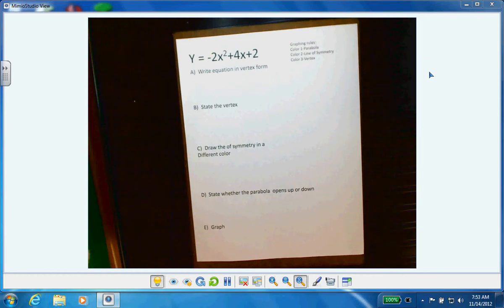We're still dealing with quadratic equations, and we're talking about vertex form, and we're adding in completing the square and all the things that you know how to do, and we're just adding bits and pieces. The bit and piece today that we're adding in is how we can graph using vertex form. So there's basically going to be 5 things I ask you to do today.